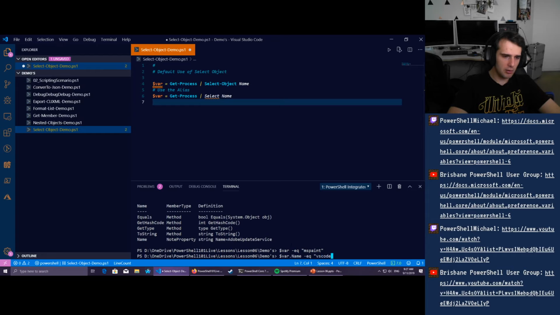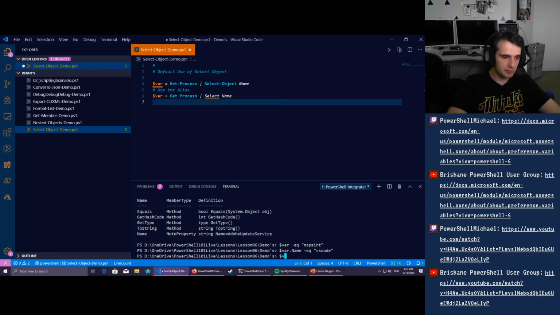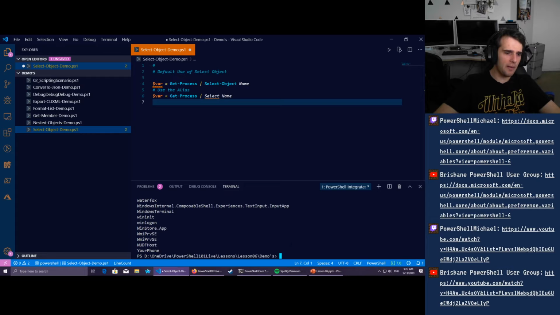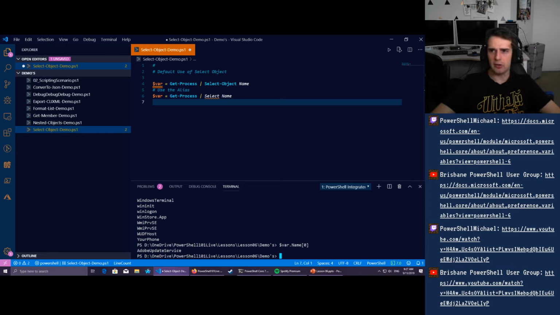Let's just go to VS Code. If you select the property, then you have the value that you can compare against. So it's important to remember that.